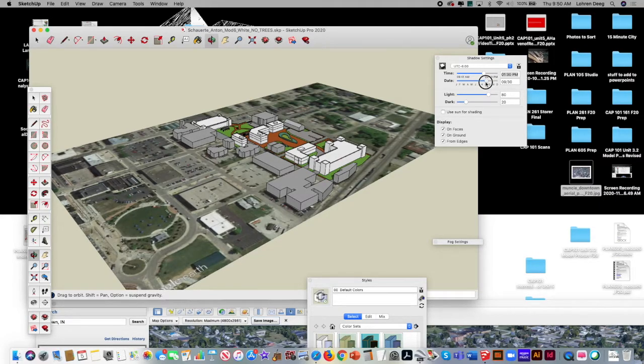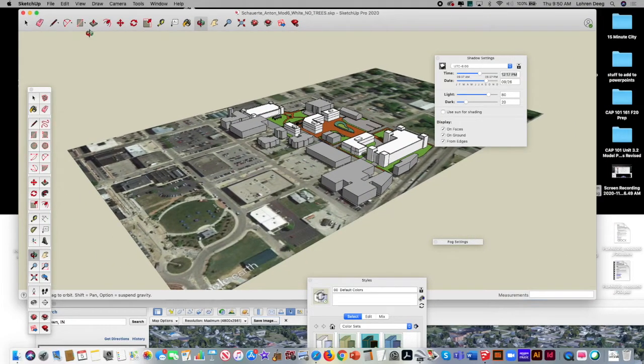So the source image was taken on September 25th, 2019. So I'm going to set the shadows to about around that time so that they're similar. Probably, I'm guessing around noon on either side of the 12 o'clock hour. Should work, but that would give us compatible shadows to what the Google Earth image is giving us.